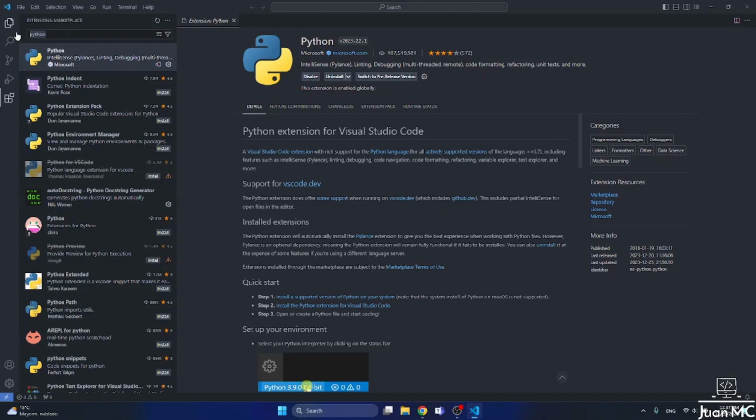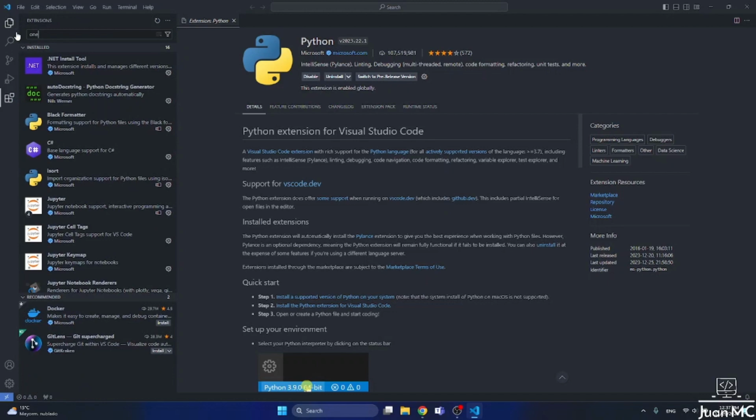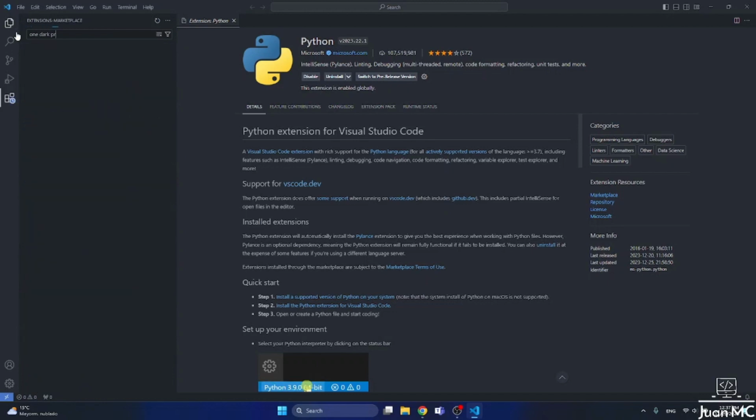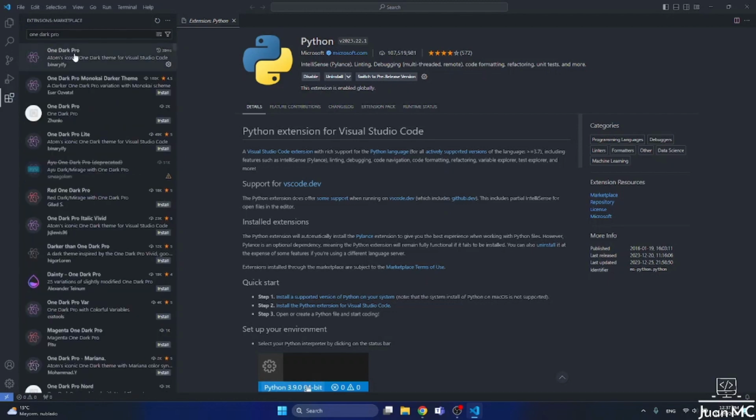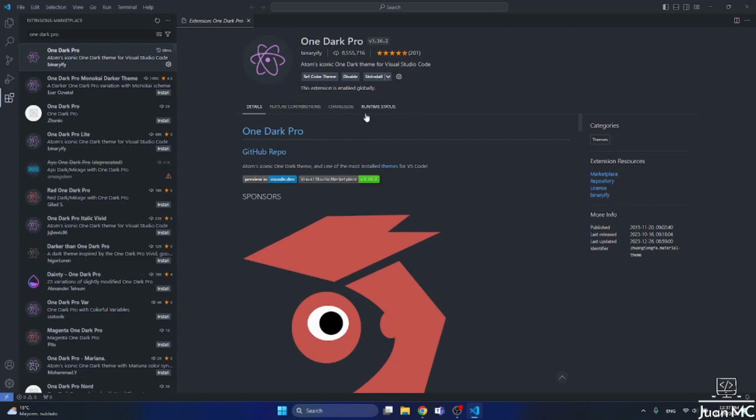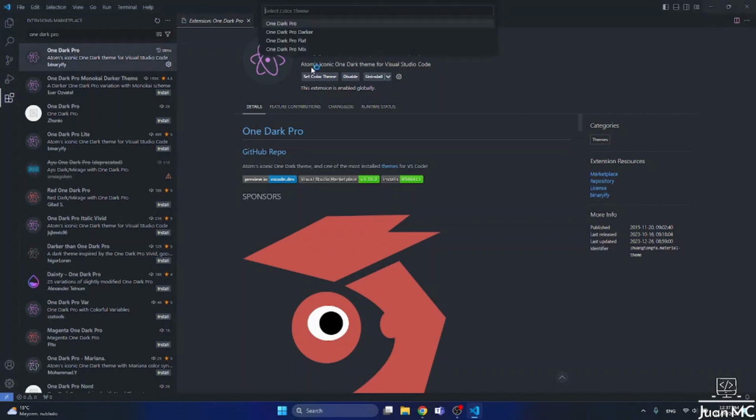The next one is an extension called OneDark Pro. It is this one. You can see that I already installed it, and if you click here, you can set the color theme. You can see that I can switch between the different themes, but I'm going to leave OneDark Pro.